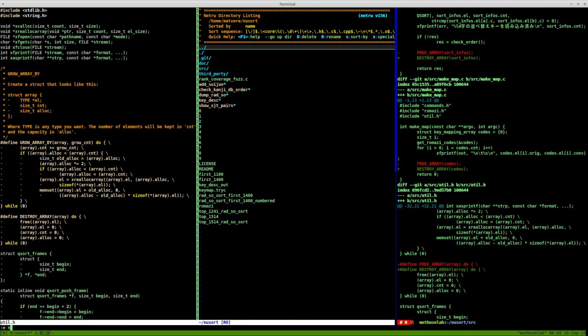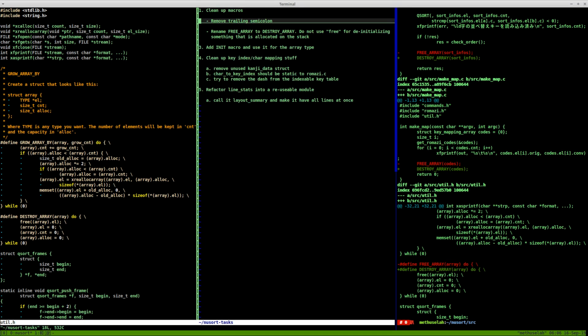Oops, I want to go to the tasks list. New sort. And here we go. So I finished cleaning up the macros. Now add an init macro.